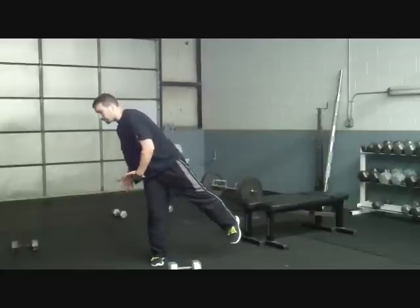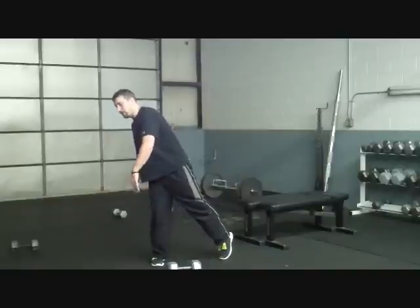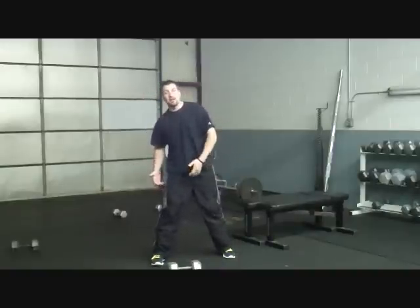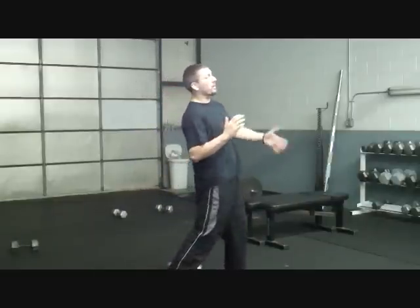Even though the weight is over the power leg, if their leg is already extended, now, again, same problem. The leg's extended and you can't overextend the leg. There's no bend. So you have to make sure that number one, he's landing on a bent leg. Landing on the bent leg is going to allow him to push and spring up and explode into that throw.